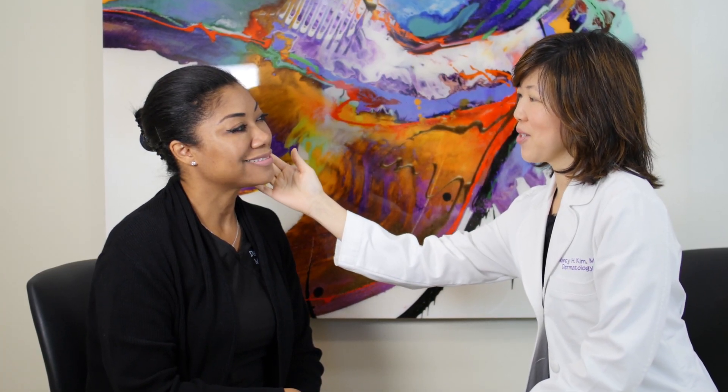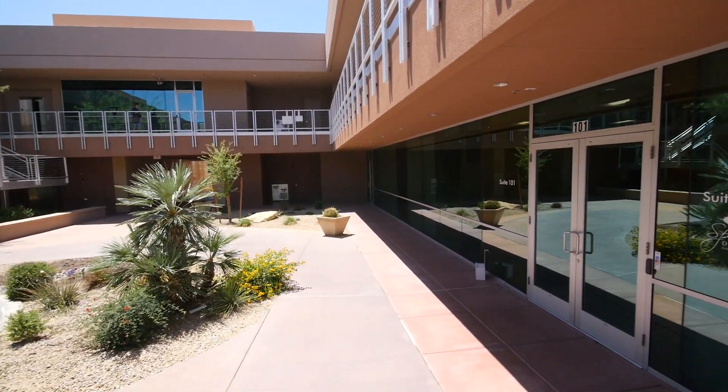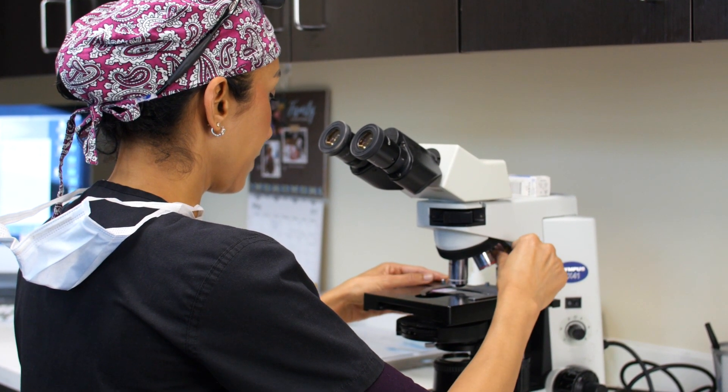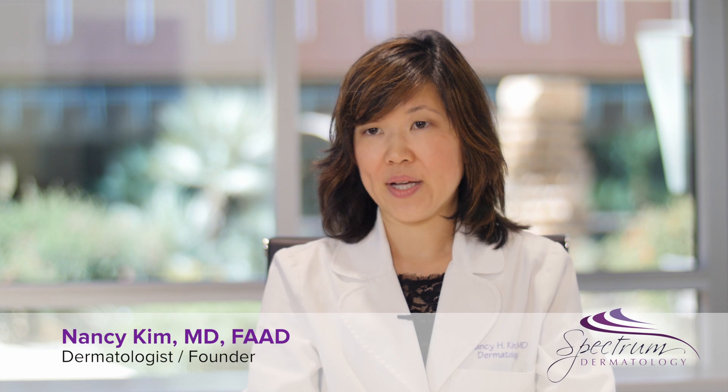For the most part, this is usually an outpatient surgery, so this can all be done in one day. Most of our patients will come into our facility and they'll spend up to a few hours with us. This gives you the highest cure rate — it's about 99 percent. Every step of the way we can verify that we have removed all of your cancerous tissue.